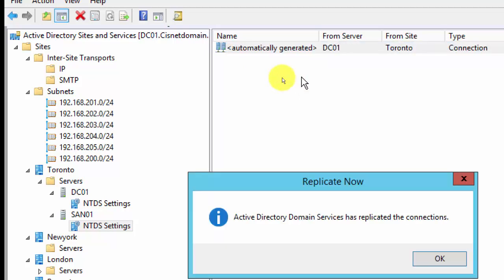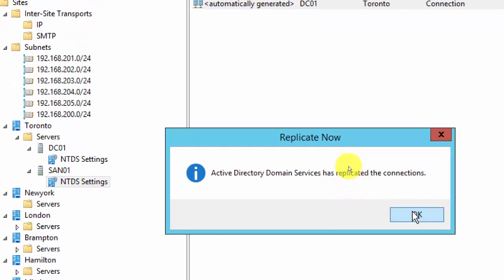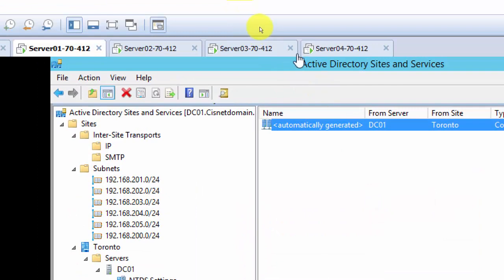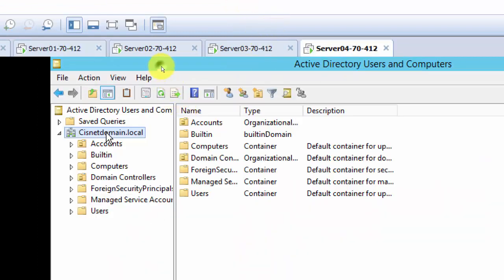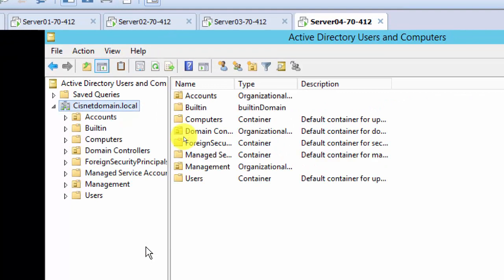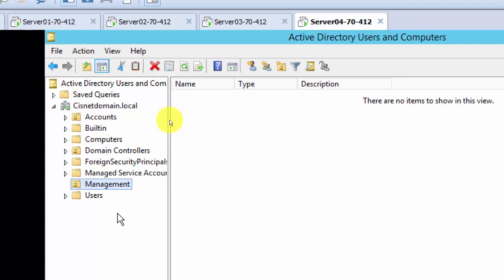It says it's working, replicated the connections, but the object is not appearing. After that, oh, now it appeared. I suppose you're going to do that if you want to test your application over a link, and make sure that there's nothing misconfigured on that domain controller. So instead of waiting 180 minutes, you could just go replicate now. Bingo. Between branches you can just start that and expect 3 hours of data to come to you.